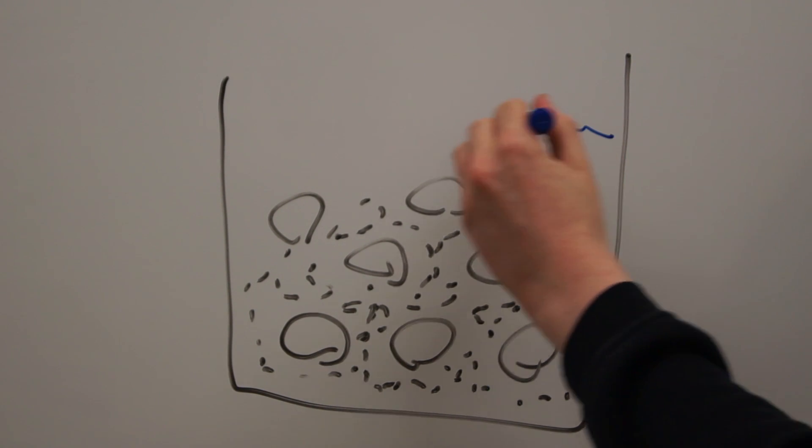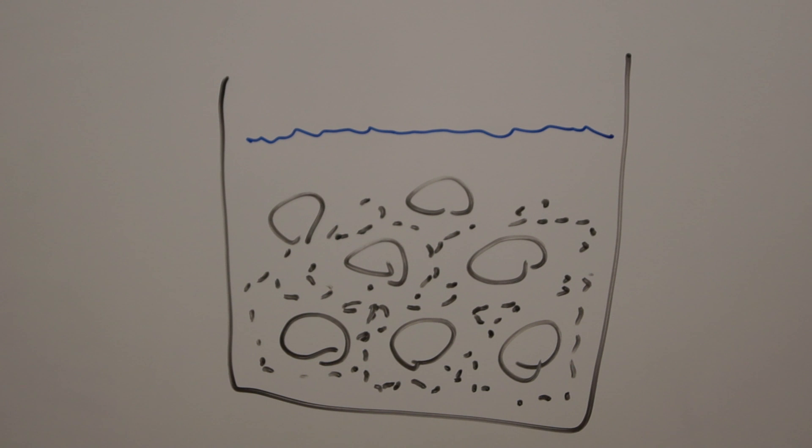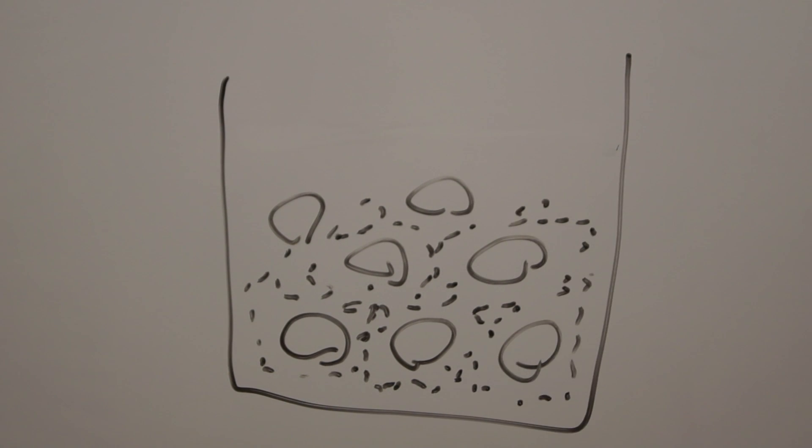Adding the water too fast will disturb the packing of the sand, resulting in a murky liquid. But how much water is the right amount? Eventually the quicksand should contain somewhere between 30 and 70 percent of water depending on the conditions.